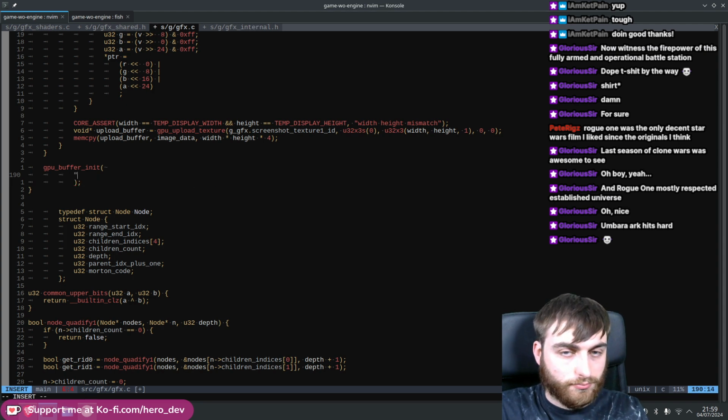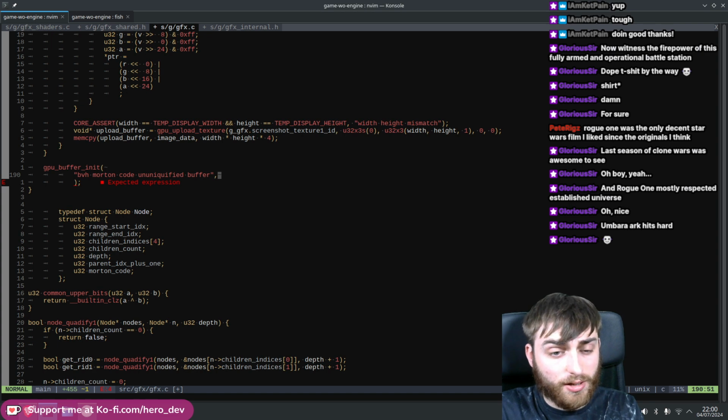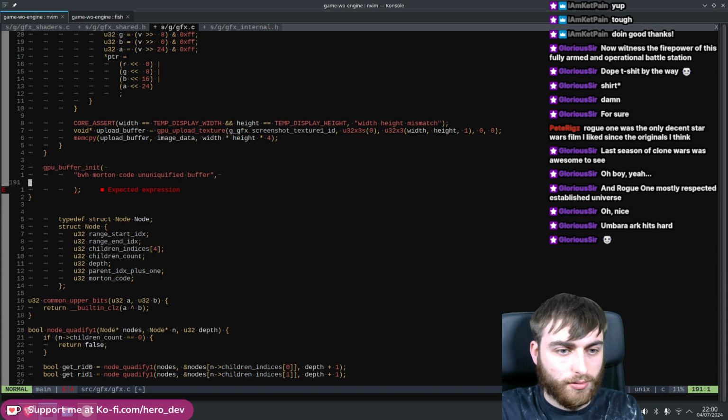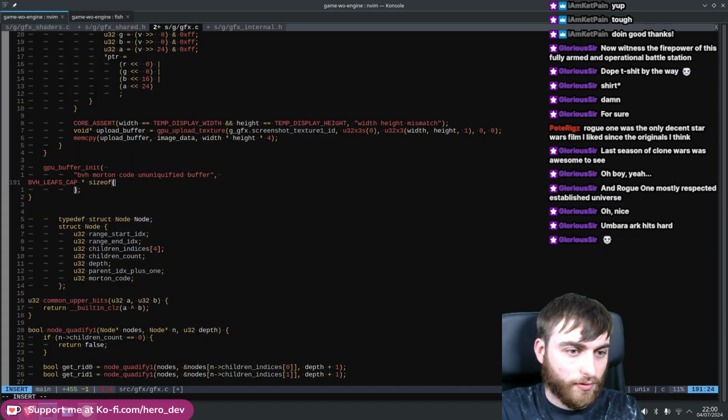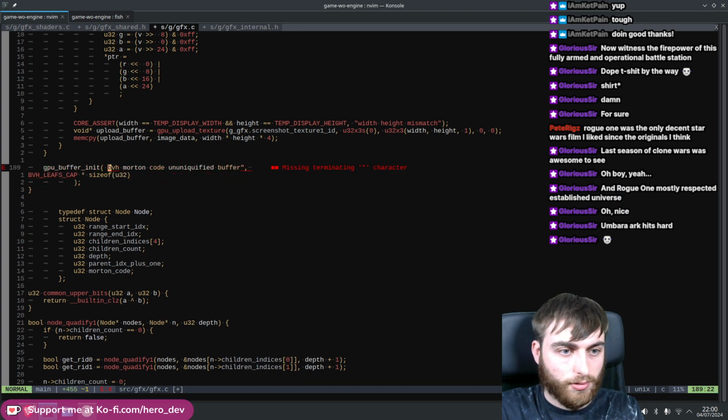Debug name, BVH Morton code, ununique. These silly names. Ununiquified. What a name. Then the size in bytes. So we'll just drop that in there, times size of E32 for the Morton code. And voila.